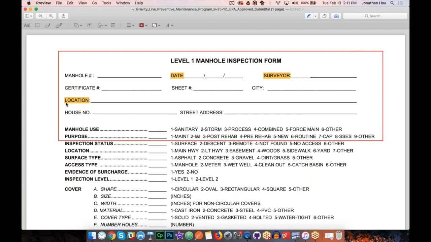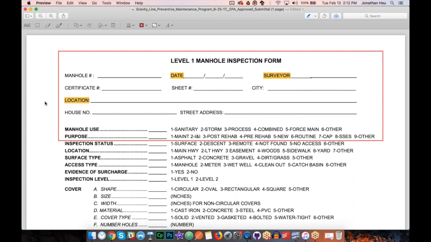And finally, this last field here, location, you'll notice that this is a really long area, and that's probably meant to be very generic in how you're going to capture that data. What we're going to be using in our form instead is leveraging the GPS capabilities of a mobile device to actually grab the latitude and longitude so that you have an exact GPS pinpoint for the location of where this inspection was conducted.